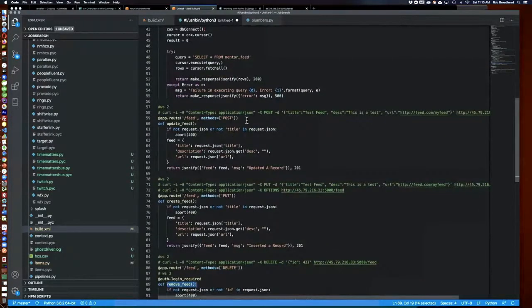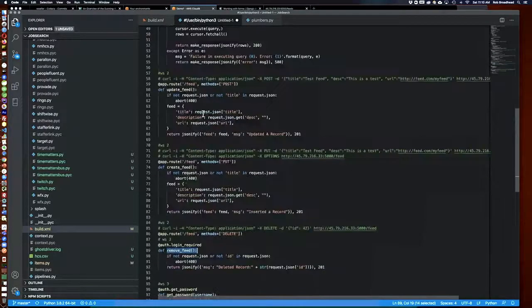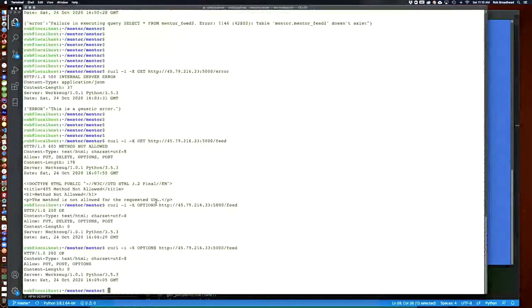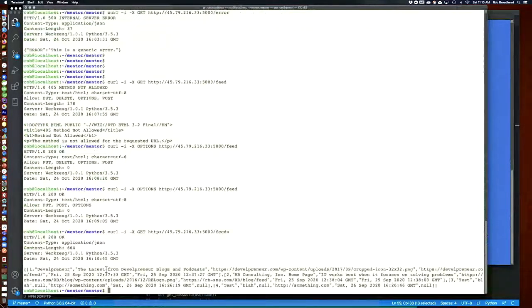And so I've split up each of the methods of getting to this route, of getting to this endpoint, and I have a separate function for each of those. Now in this case, we'll start with the post, because what I'm doing for a post is I'm going to be able to update one of those feeds, and we saw that in the get feeds, where we bring these three back. So we've got these three things. Actually, I guess we've got four of them here, because the last one was this test.